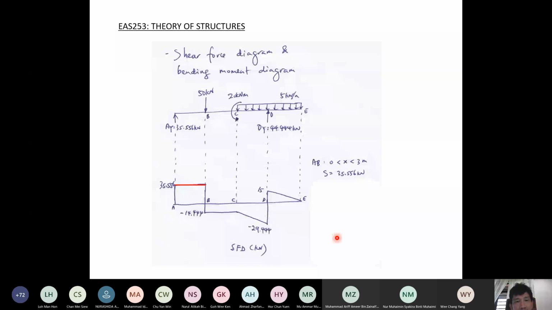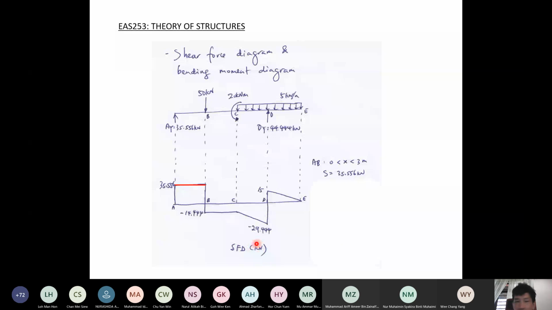Then the important part is knowing how to draw the shear force and bending moment diagram. There are some characteristics of these diagrams, associated with the type of loading and the type of support, that you need to take note of, so that you can judge whether a shear force diagram or bending moment diagram which has been drawn or given to you is reasonable or not.